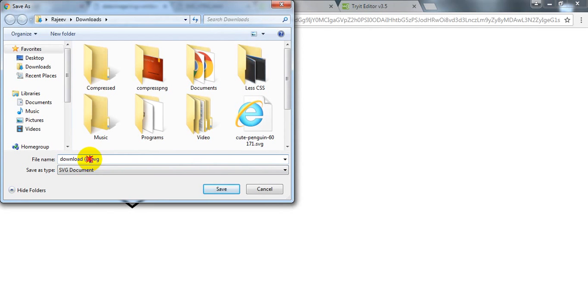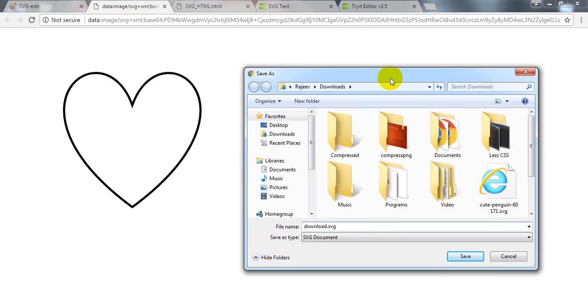I want to save it as test.svg. Make sure this extension will be .svg only.